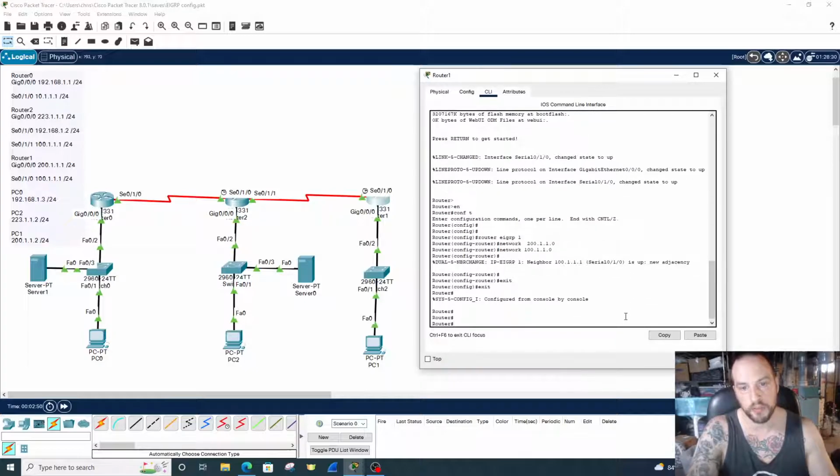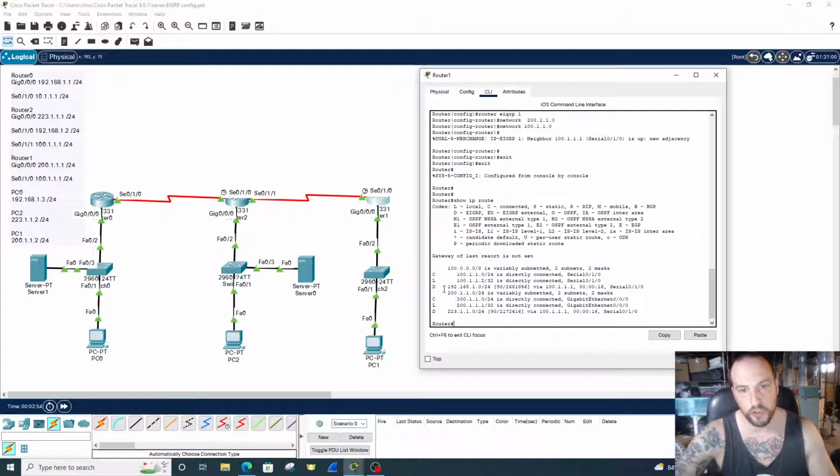Let's exit out into privileged mode. And let's do a show ip route, and you can see we have two learned routes by D. D means EIGRP. So we have some locally connected routes, we have some directly connected routes, and we have EIGRP routes. So we have an EIGRP route from 192.168.1.0, and to get there you have to go through 100.1.1.1. The administrative distance for EIGRP is 90, and the metric for EIGRP is the sum of the delays and the worst bandwidth or the minimum bandwidth. That's the metric for EIGRP. So we have two learned routes, so that looks really good.